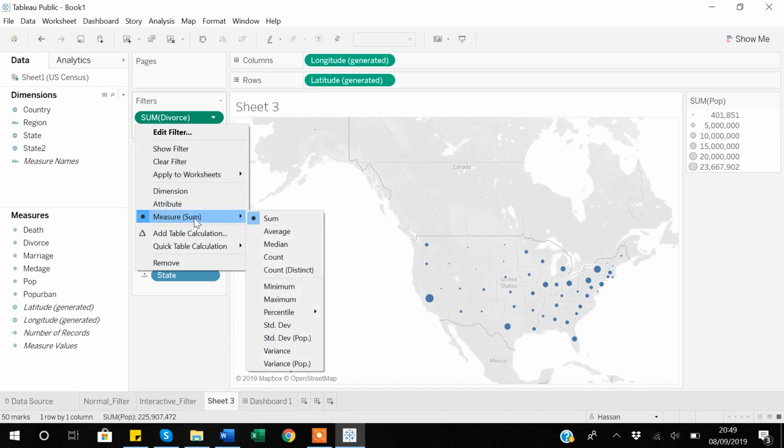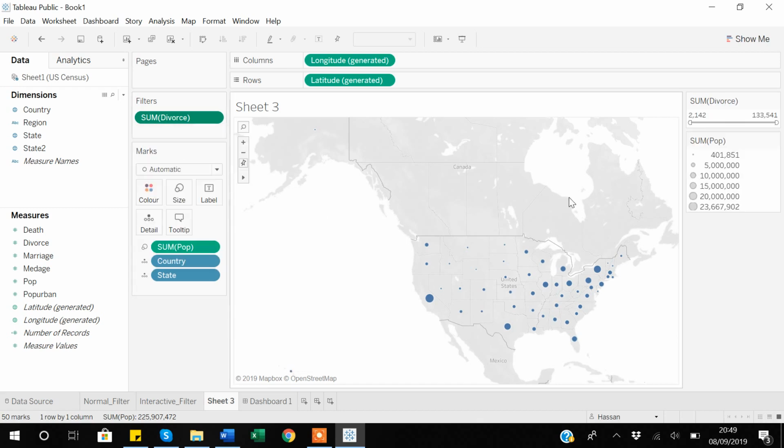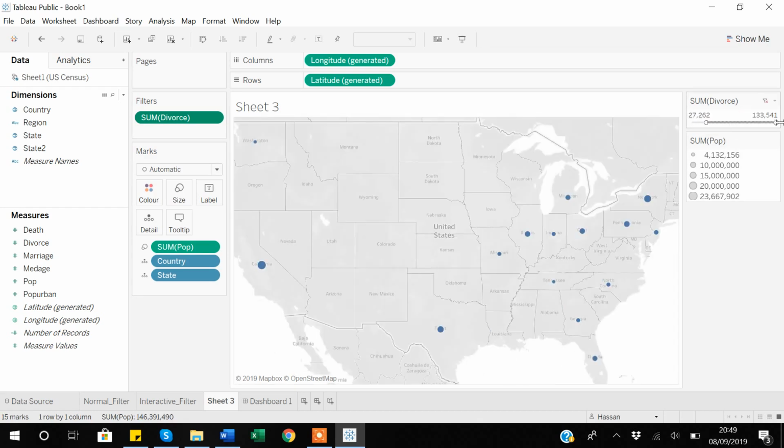Okay. So here, if you're able to see, there is a filter here, and let's convert it into show filters. So here we have the show filter. Let's see how many ways we can see this numeric filter through this down arrow button. Currently, you can slide the values through here and it's showing us the data points which come under this criteria. So we are saying only show those states in which the divorce numbers are within this range.